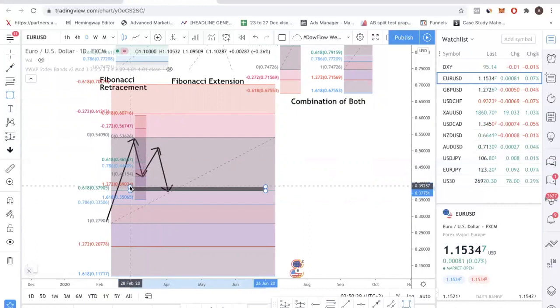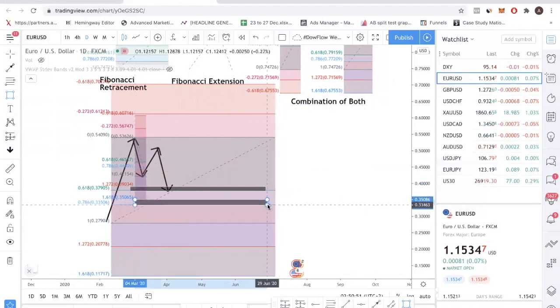So this is the first zone where you have a confluence between the Fibonacci retracement and the Fibonacci extension. And then the next thing you have is the 1.618 level, this level here, and the 0.786 level. So this is how you find good zones with a lot of confluence. Ideally, if you could find some form of market structure on the left that was a previous resistance or support at this zone, then this will further enhance the probability of this level holding.